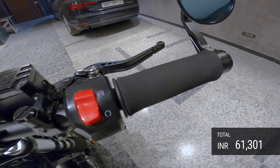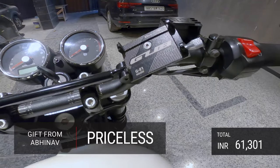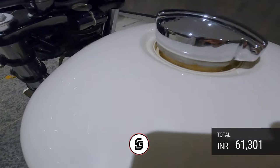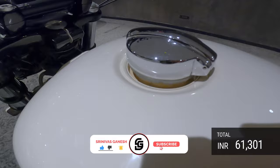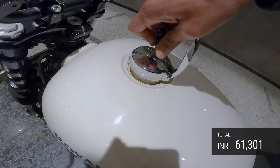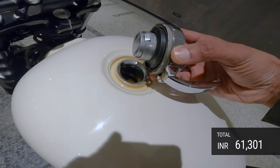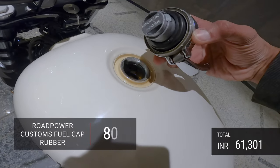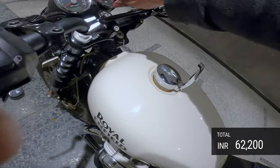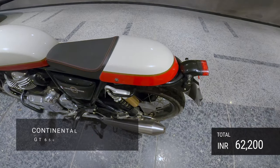The grip puppies were actually a gift given to me by Abhinav, so I'm not sure of the exact price. There is also a custom rubber underneath the fuel cap — because the OEM fuel cap just gets cut automatically. These are from Road Power Customs and will last much longer than the OEM ones, costing about 1,200 rupees.